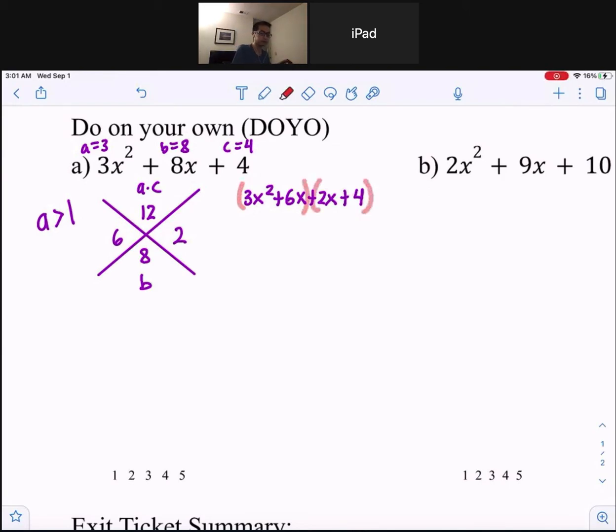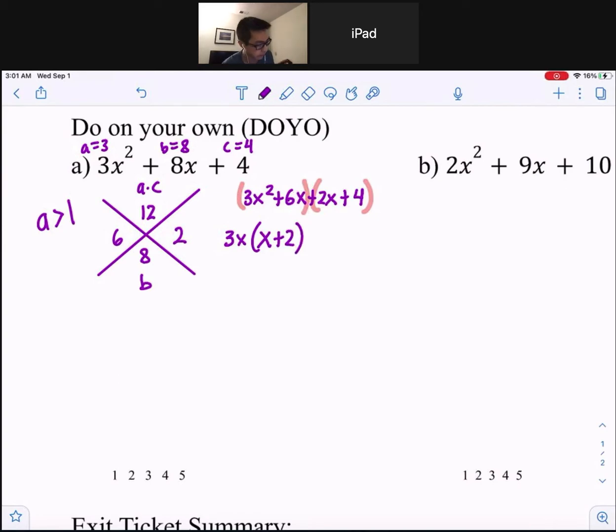We're going to split this off into two groups. So now, what is the greatest common factor you can pull out from this group? A 3 and an x. 3 divided by 3 is 1. You took away an x from there, so just an x. 6 divided by 3 is 2, and we took its x away, so no more x. So it's just x plus 2.